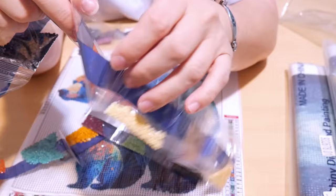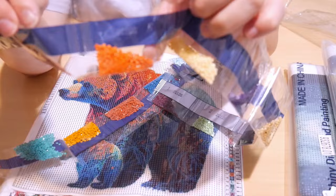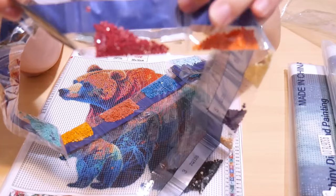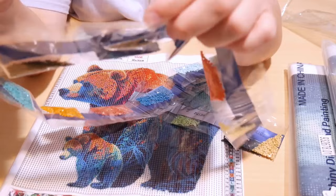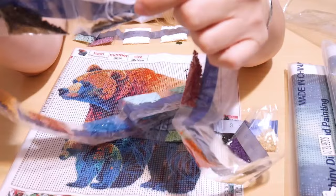And a salmon orange with a, what is that? Is that a raspberry burgundy, I think? A coral color, a red coral. And then this one is a navy color. This one is a brown. These two are browns, two different types of brown.